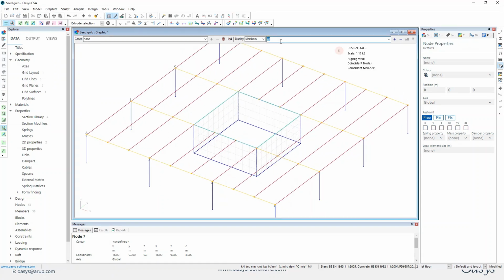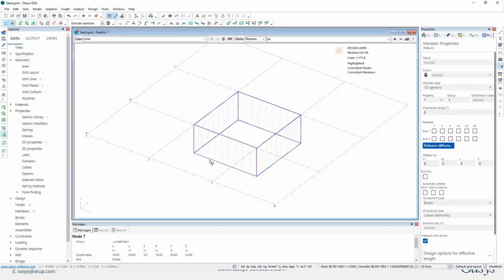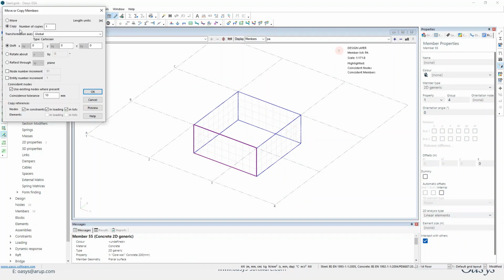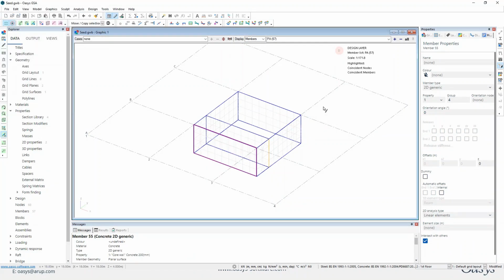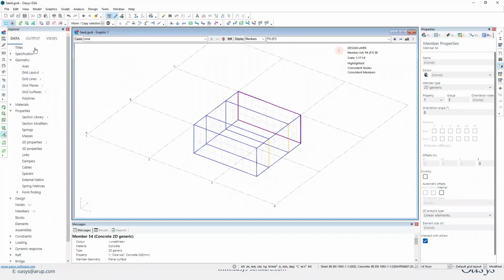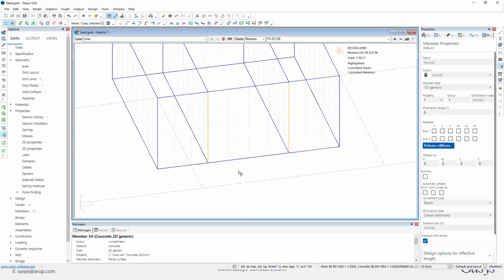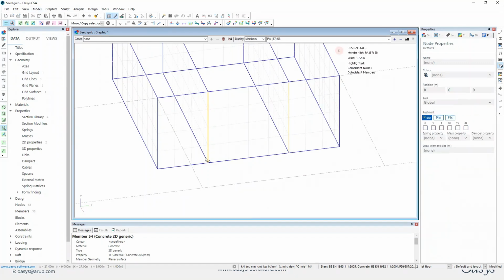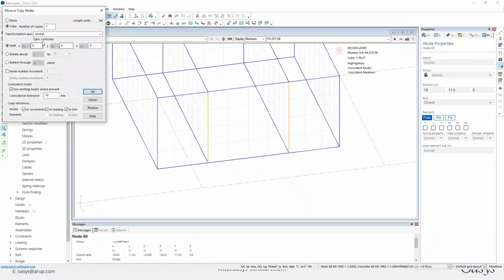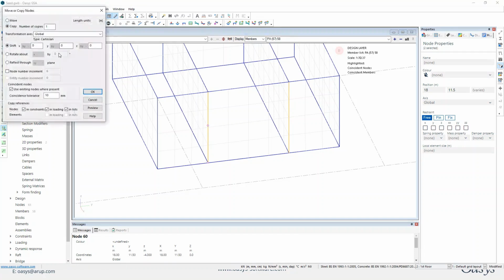So outer core. What about the inside walls? Let me just reduce the display down to the 2D members. Copy that one up. 2.5 meters. Do the same there, but in the opposite direction. And oh, how do we get into the core? Let's create an opening. So I'm going to select the node there. I'm just going to copy that up and construct 2.1 meters up. Okay, do the same again, copy them over.